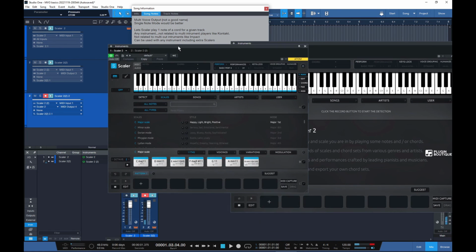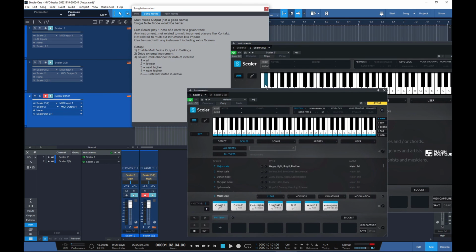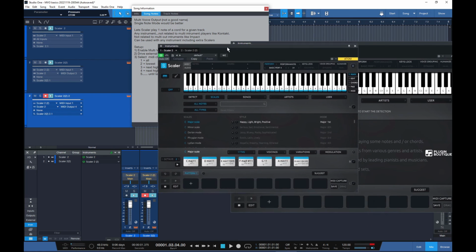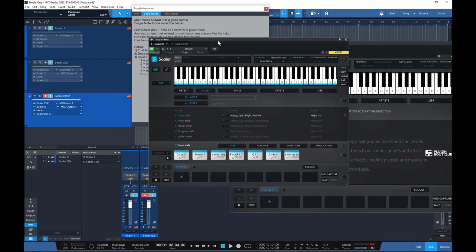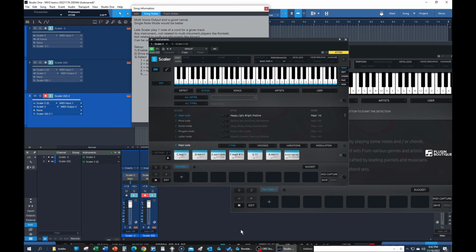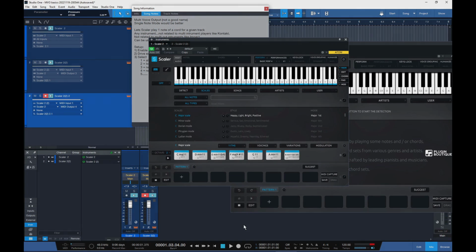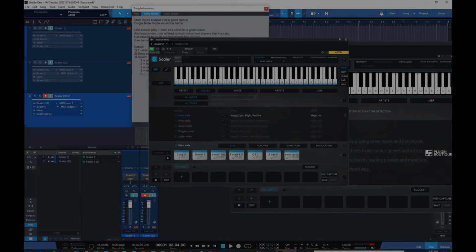So now that's probably a fair amount to absorb, but the basics are pretty simple. Enable multi-voice out, connect it to an external instrument of any kind. Then based on what you want to listen to or what note you want to pass through, set your MIDI channel accordingly. All right. Well, from there, we'll let you play with that, and I will be back sometime in the near future with a subsequent video on other ways to wire multi-voice out for interesting effects.